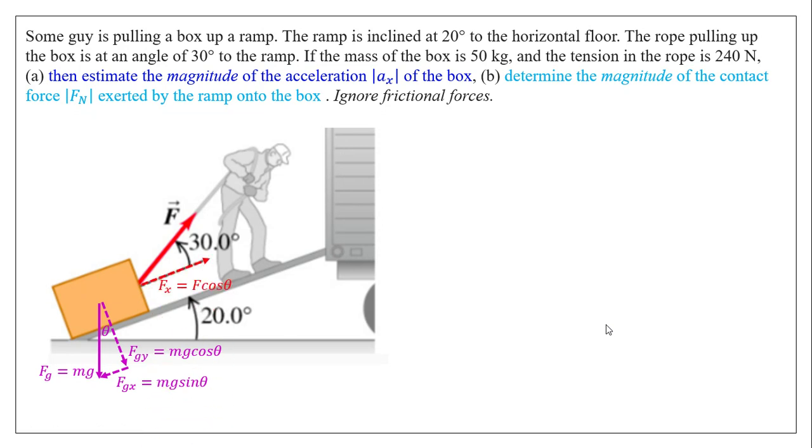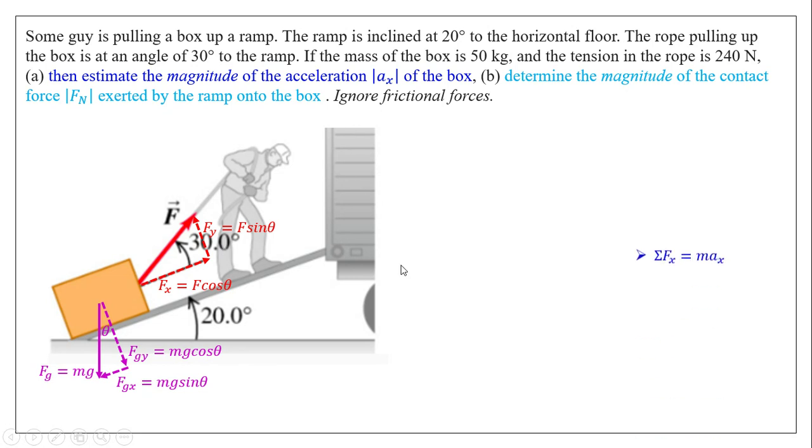Alright. I'm also going to go ahead and identify the F of x component for the F that's being applied by the person. Once again, the x-axis is along the ramp, so this is Fx. Relative to this angle 30 degrees, this is F cosine theta, because this is your adjacent leg of this particular applied force. And then last but not least, the opposite leg would be F sine of theta. Once again, I do want to point out that we have an angle of 20 degrees and an angle of 30 degrees, so it's important that you pay attention to which theta to plug in based on the component that you're applying.